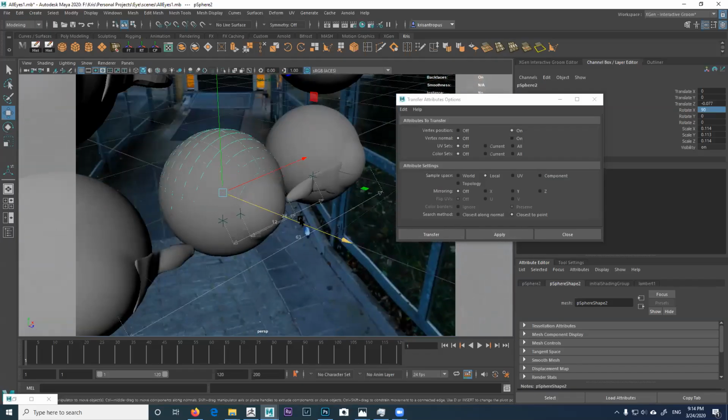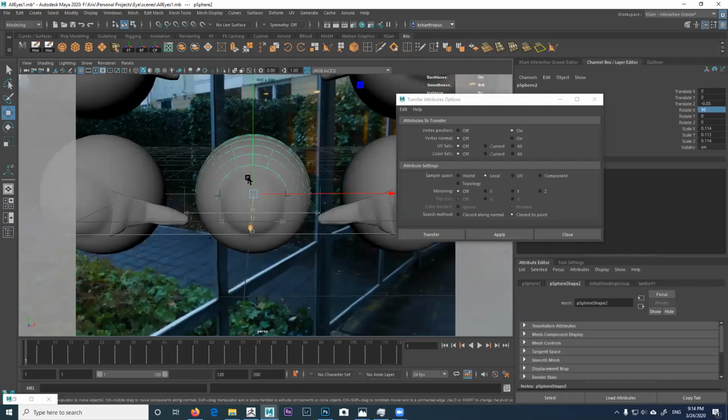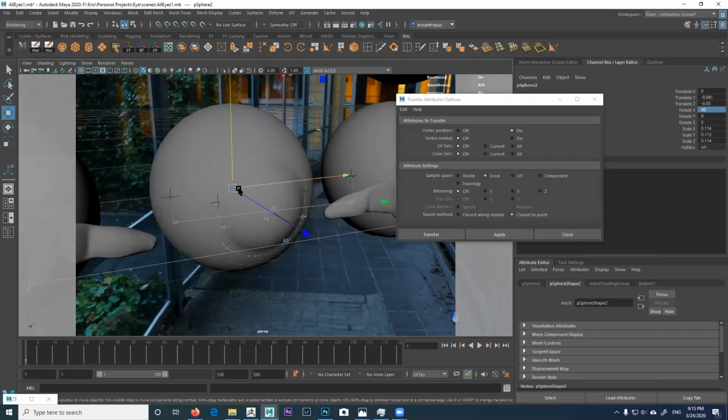Obviously, you can keep your buffer object at the high resolution one at all times, so you can tweak things and make sure that it's always conforming to the round one. Not only the polygon version, but especially the smooth version, because that's ultimately what you're going to be rendering anyway. But so right now I have the eyeball around here.